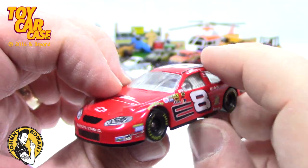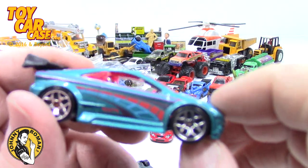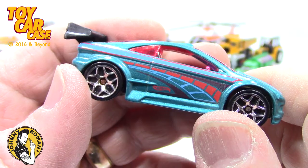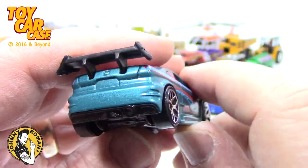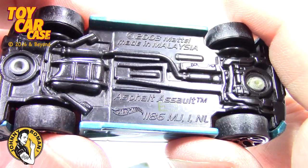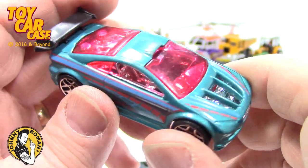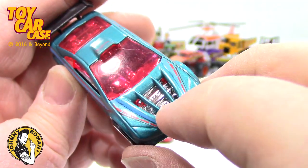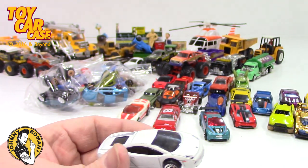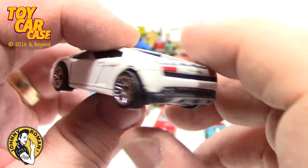Look at this — Earnhardt, doing NASCAR proud. Very cool car. Look at this one — a little turquoise gig, that's pretty nice. Very interesting decals or tampo on that. What is this called? The Asphalt Assault. Look at that hood — that would be wild. But in this area, you know, a nice sunny day and then two days later it's snowing like crazy. We got about six inches of rain last week — it's crazy. The basement took on water twice. That's just unbelievable.